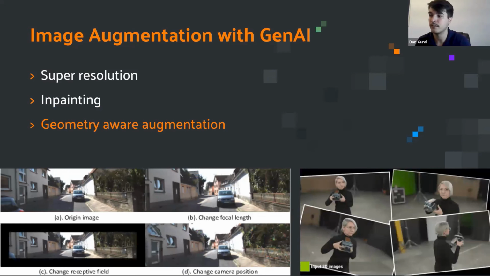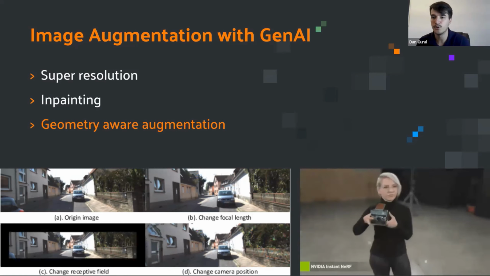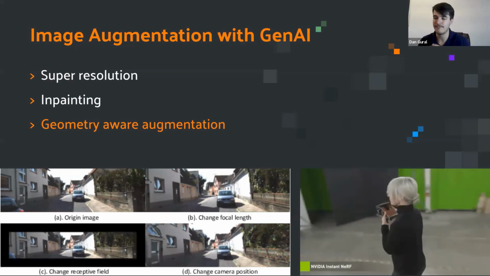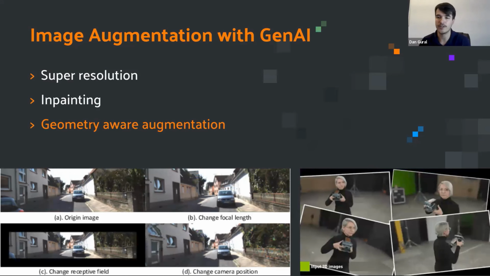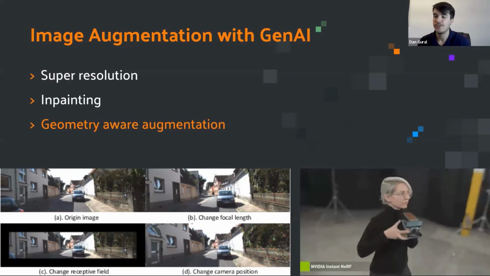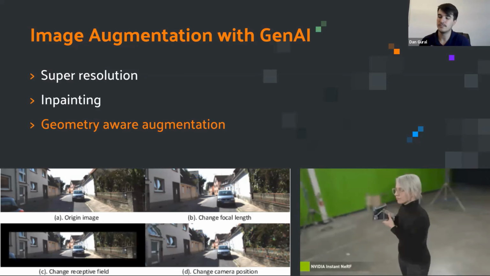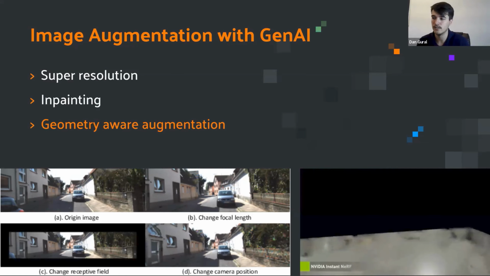The last one that personally excites me a lot is geometry-aware augmentation. If you've ever had to deploy a camera out with a model before, you'll be very appreciative of this one, where changing certain aspects of the camera orientation to your target can greatly affect your model's performance. With geometry-aware augmentation, we can jitter the images and use different transformations to make it look like the camera took a picture from a different angle.